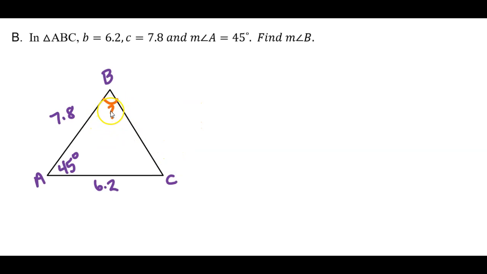So right now we can't use the law of cosines to find this angle, because in order to use the law of cosines, we know the side across from our missing angle, but we don't know the other two sides that include the angle. But we could use the law of cosines since we know this angle and these two sides. We can use the law of cosines to find this side. So I guess we're going to start off with finding this side. So we're going to have x squared equals.